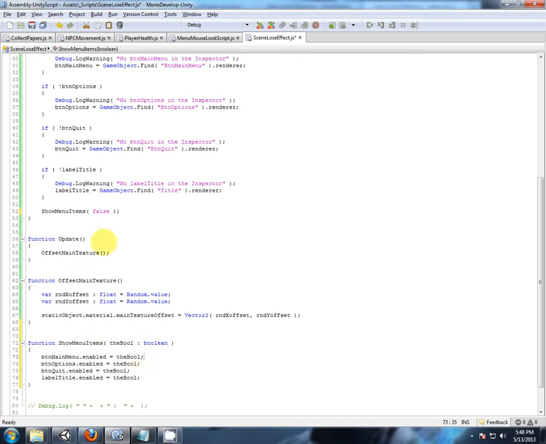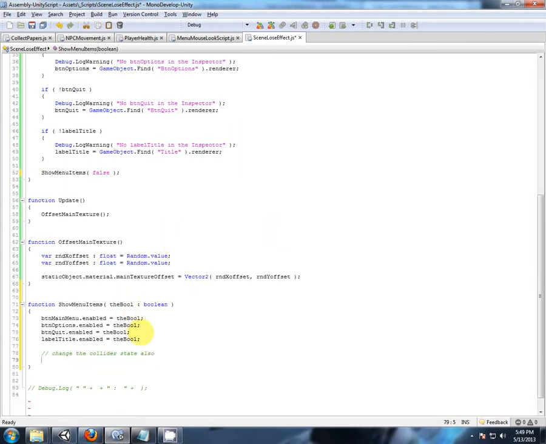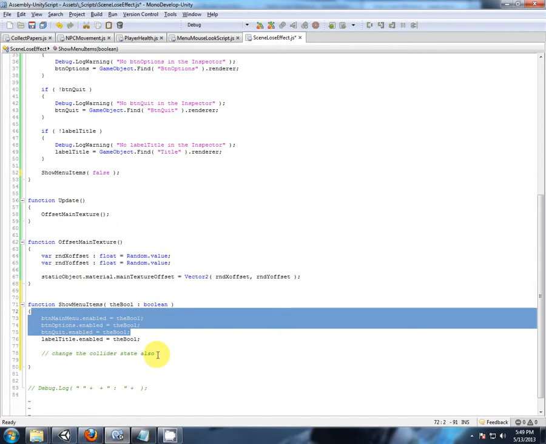There is a problem where if you click on one of these things, it could take you through. I have to disable the colliders as well. Change the collider state also. So those three have colliders.